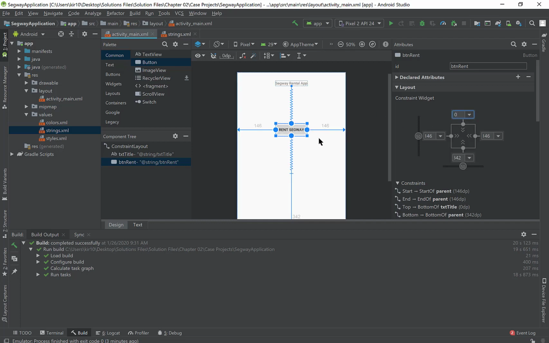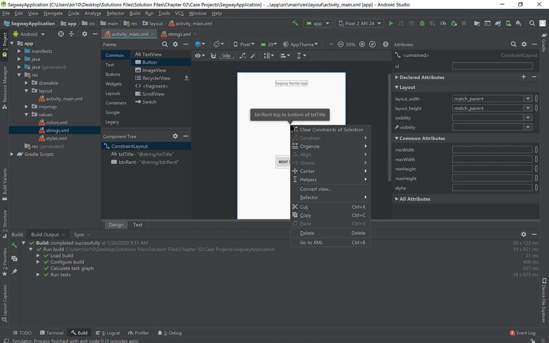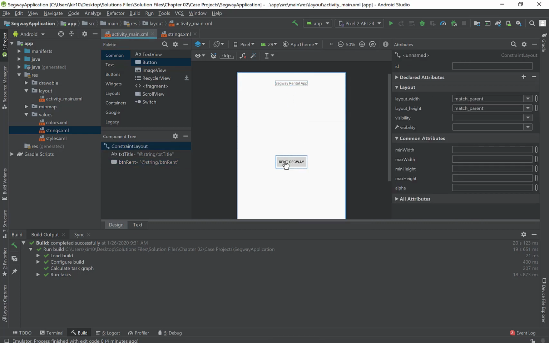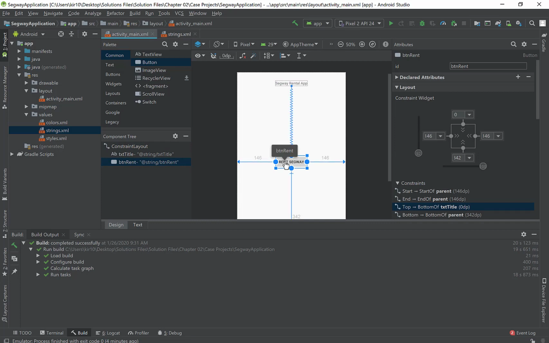Or another way that we can do this is I can drag this down. I'm going to click on my constraint and delete this top constraint. Okay, and so now what I'd rather do is see these circles. The circles say I can constrain this to another widget. In other words, now I'm dragging it to this title widget, and you can see that now I'm constrained.